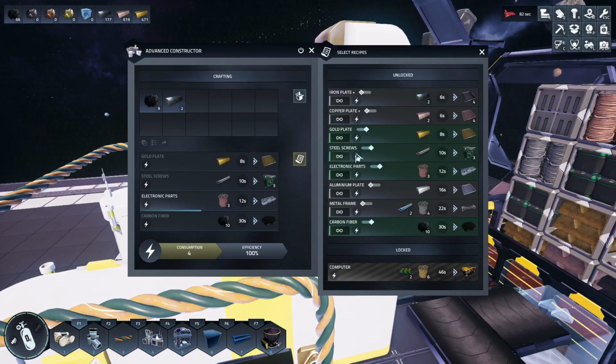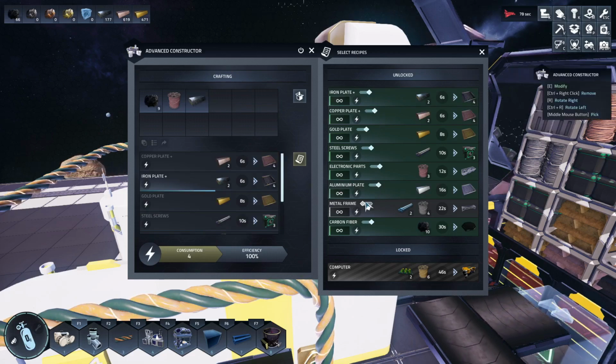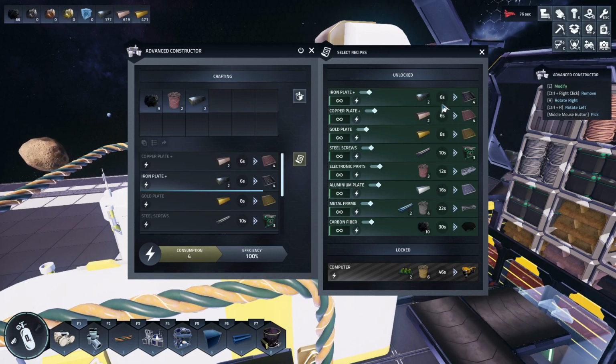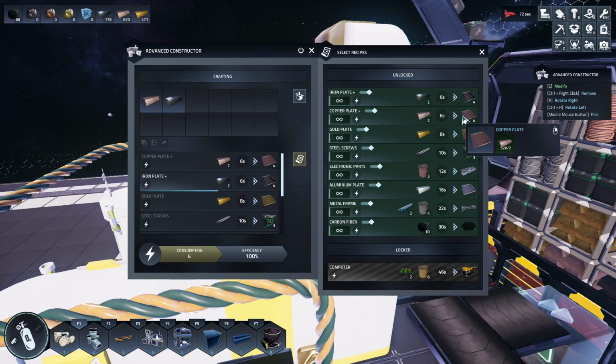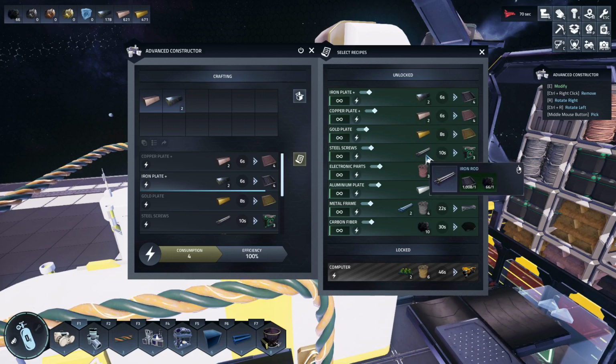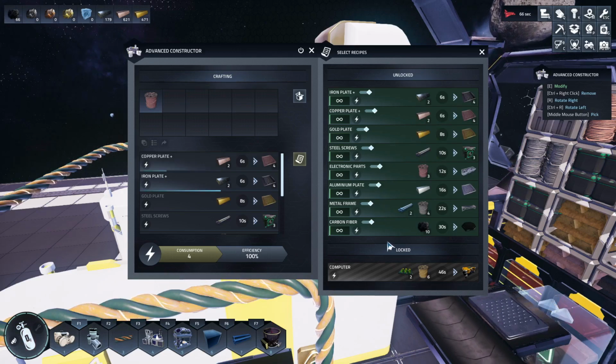Now we want to go in here and retoggle recipes. This makes more iron plates, so it doubles your iron plate production. That's fantastic. So every 6 seconds, we get 4 iron plates for every 2 iron bars, and 4 copper plates for every 2 copper bars. Gold, screws, electronic parts, all the same.